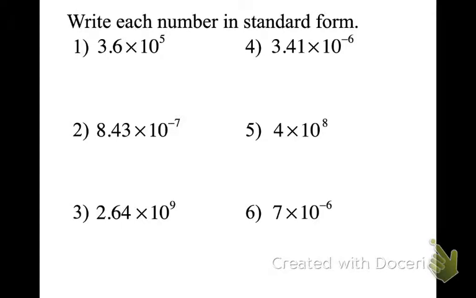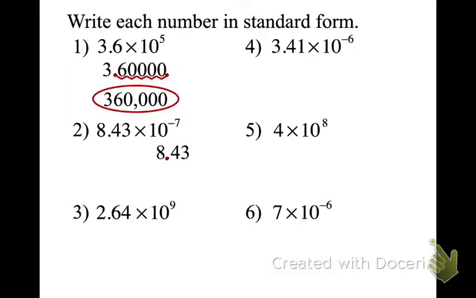So if I am going from scientific notation to standard form, I take the digit 3 and 6/10, and notice it's 5, so to make it a whole number, I'm going to move it 5 places to the right. 1, 2, 3, 4, 5. And then I rewrite the number with the commas. Okay, we start with 8 and 43. Since it's a negative exponent, we know that it has to move to the left.